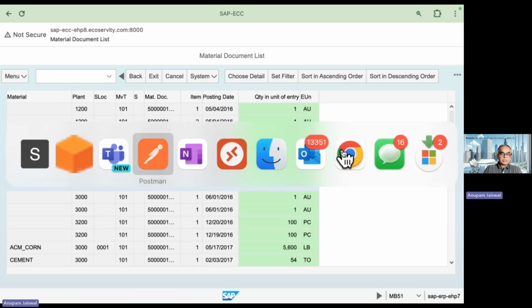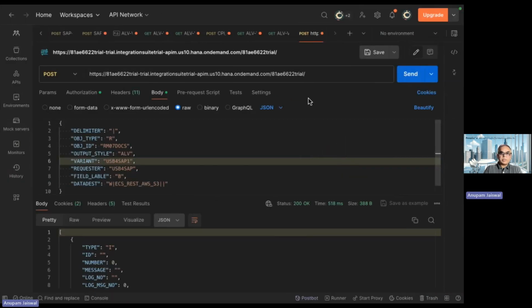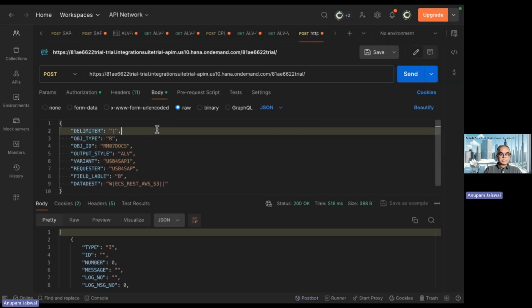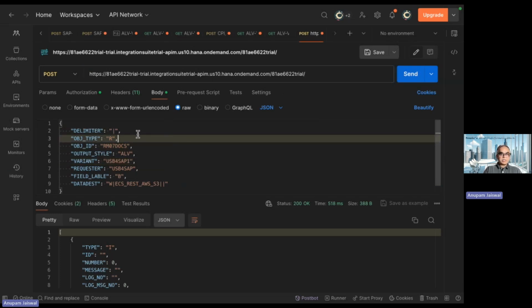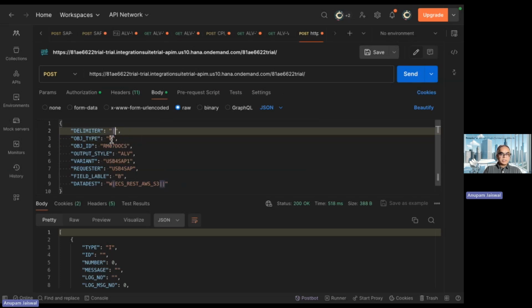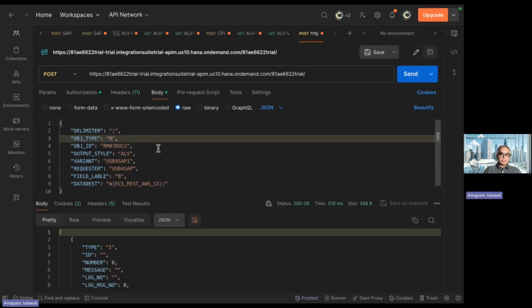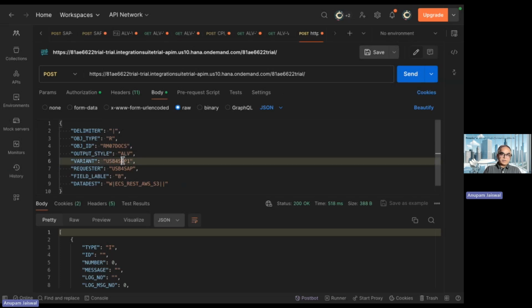What I'll be doing is using the BTP, I'll be calling this BTP endpoint as a post entry, and the parameters essentially remain the same. The delimiter, the object type, since it's MB51 or RM07 docs is the object name, it's an ALV, and the variant which you'll be using is USB4SAP1.